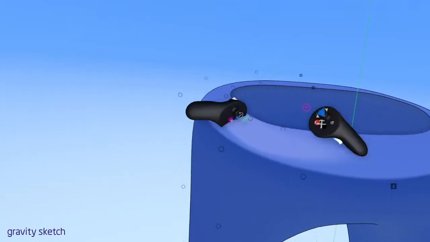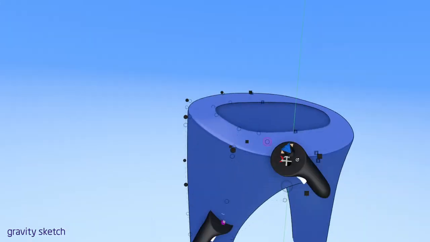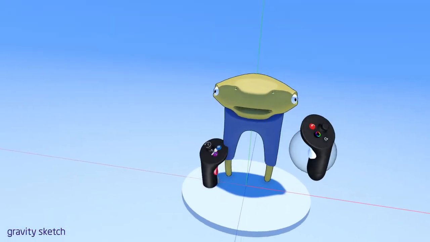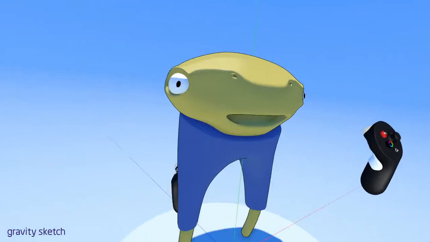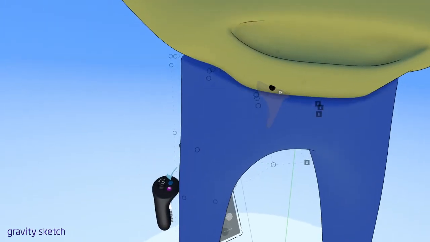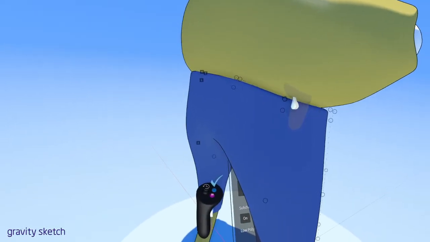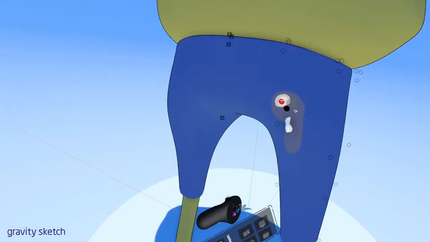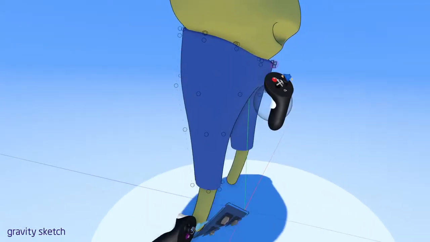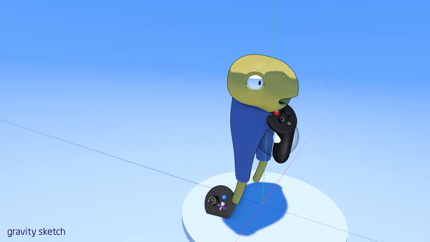And that's going to allow us to scale that in, and then we can add some more edge loops here to get a tighter radius on the pants. So now let's delete that, drop these pants down like that. Then we can adjust things even more. All right.